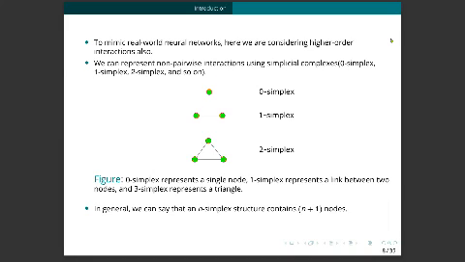0 simplex simply refers to just one particular node. In a 1 simplex, there are 2 nodes, and these 2 nodes are connected using a link. In a 2 simplex structure, there are 3 nodes, and these 3 nodes are connected together. Up to 1 simplex, we cannot see any non-pairwise interaction. From 2 simplex onwards, non-pairwise interaction occurs. We can generally say that an n-simplex structure contains n plus 1 nodes, as is clear from these figures.